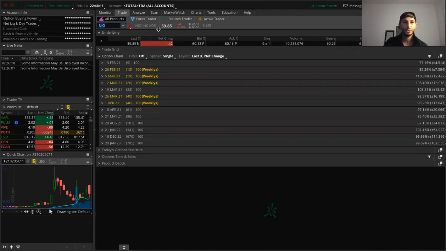So we understand now that NEO is trading somewhere around 59.85. I think it closed around 60.15 after hours, so just a few cents higher than the close, which, in my opinion, was what was needed. What we were hoping for NEO to do is to close above 60 for the week. Hopefully, the next week will be a better run.